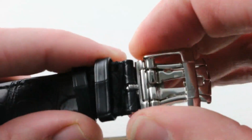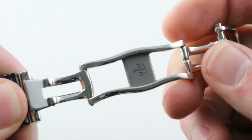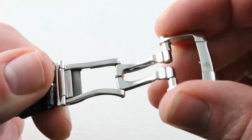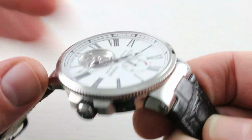The clasp is full deployant, not a pin buckle here. You can see twin trigger release and a lush, fully finished Ulysse Nardin double deployant in steel. You can see that the inside is blasted and all other components are of high polish. The twin trigger ensures that this one will never accidentally pop open, offering total security on the wrist.